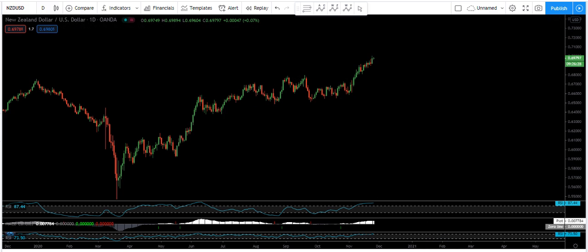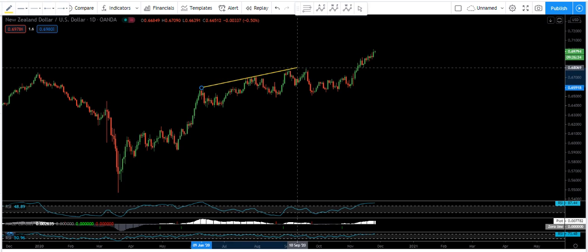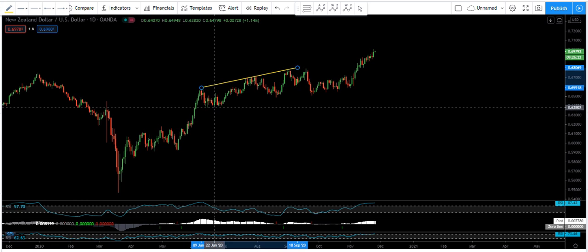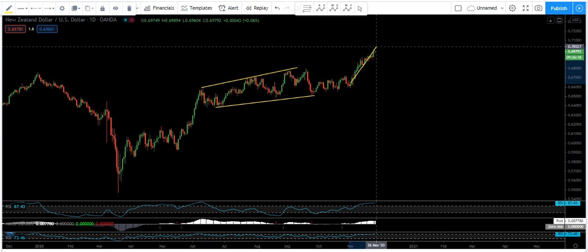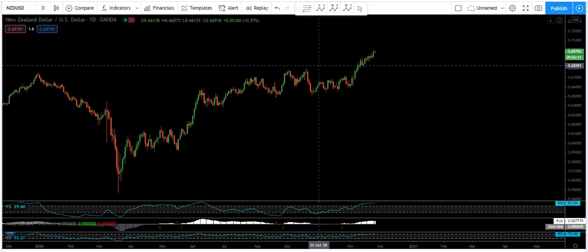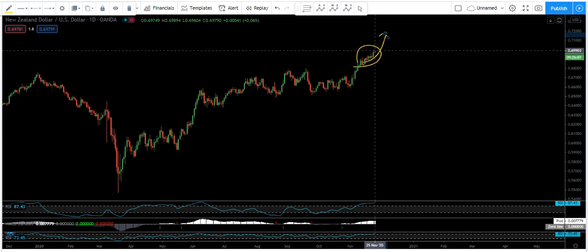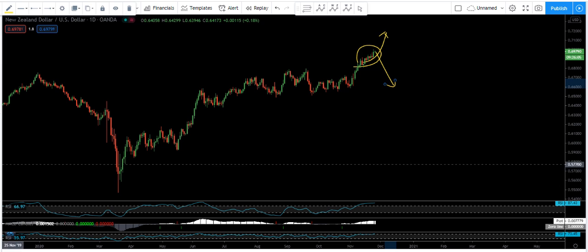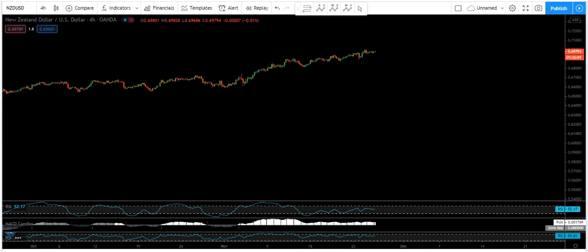The other option is, how about if we have this one? This is the only channel we have. We had it, and now this is the start of the up move. How high it can go, we are not sure. Anyway, now the question is how we can trade it. From here we can expect the continuation for the up move, or shall we expect the down move? In this case we move to lower time frame, the 4 hour chart, and see how we can trade it.